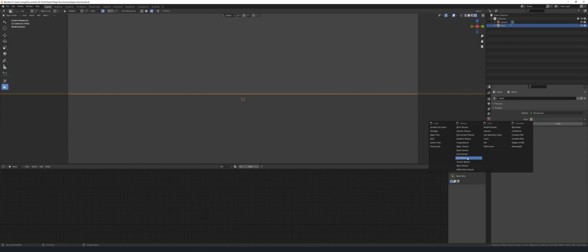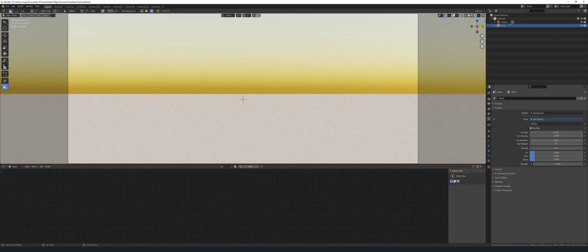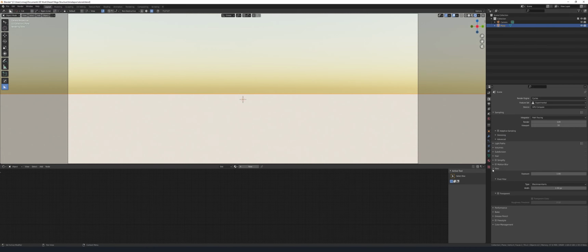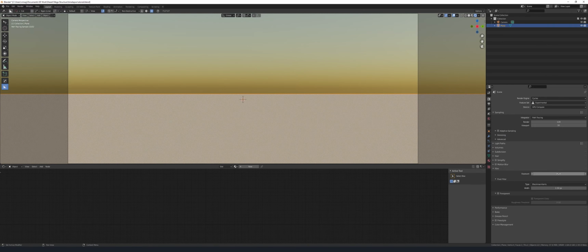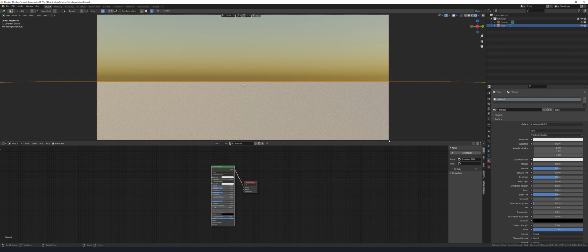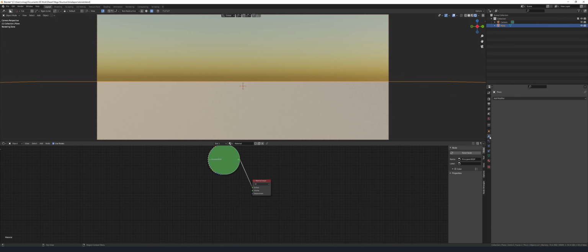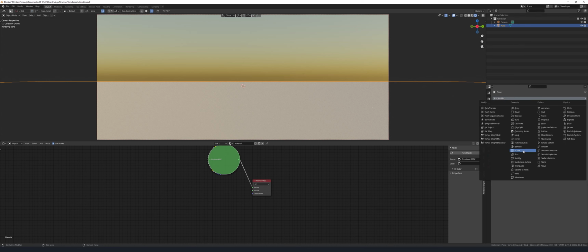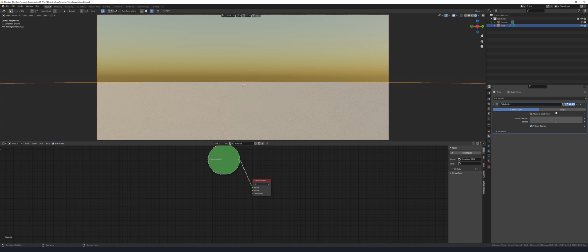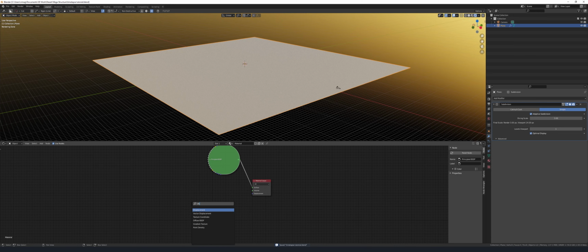Next, add in a sky texture and it should already be set to Nishita sky. If not, change it. In the render panel, I'm going to adjust the exposure and bring it down to 0.2. Under material properties, go down the settings and change displacement to displacement only. Add in a subdivision modifier, set it to simple, and enable adaptive subdivision. I'm going to set the dicing scale to 3 because these sand dunes do not need a super high dense mesh, and it's going to save on memory.